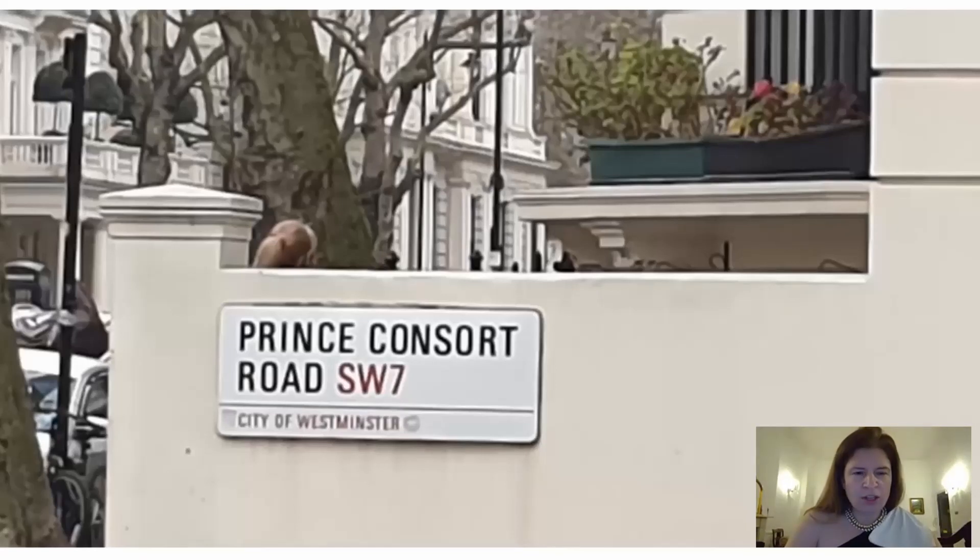After the Royal College of Music, you'll see the Royal Albert Hall. The front entrance is not on the street, but the back entrance is on the street. And later on the same street, Prince Consort Road, there's the Imperial College — I just filmed it briefly because it has a beautiful facade. I know for people who don't like architecture or history, this is going to be boring. But if you do, you'll enjoy it.